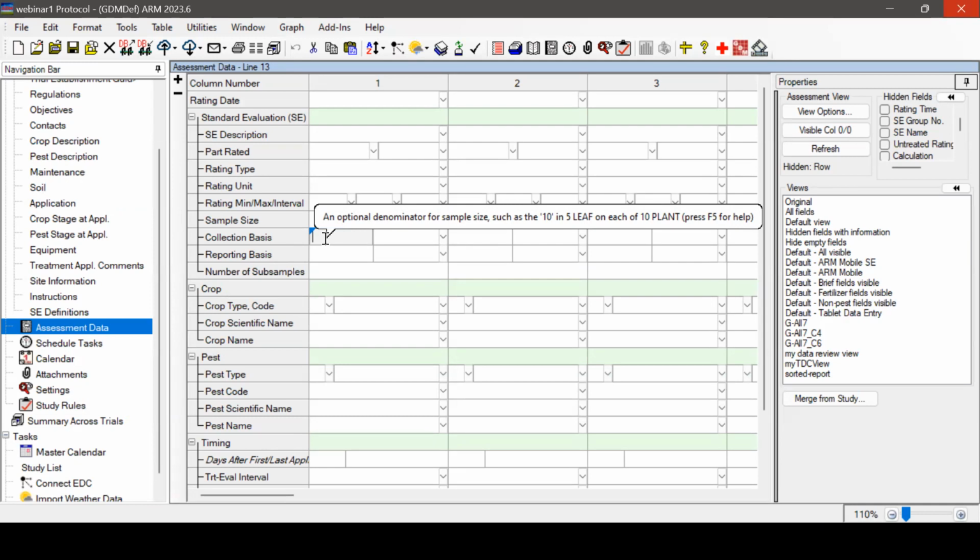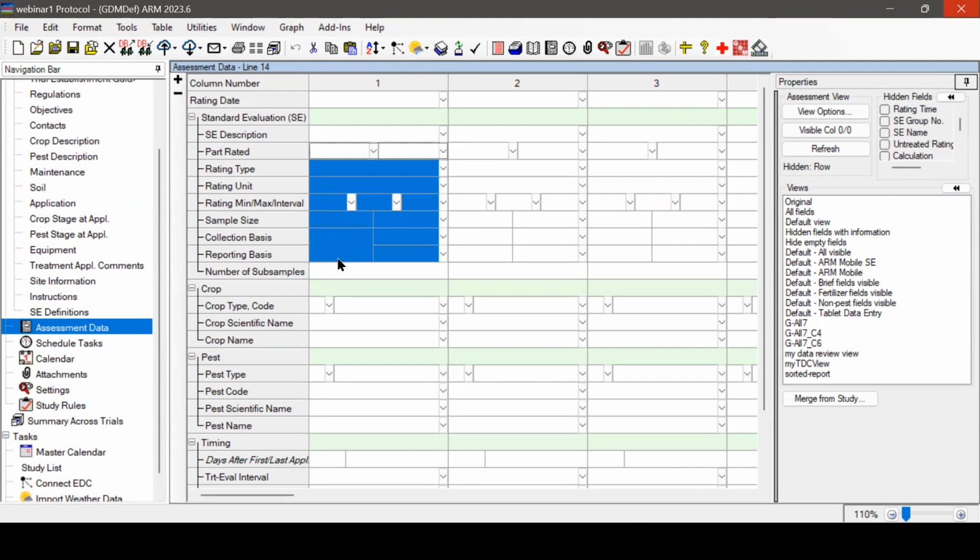Question, is it possible to save a template only with the description of the assessment data? So yeah, that would be what we call an SE, a standard evaluation. So after you have filled in this header portion, the description of what should be performed, you can save that as a template. So kind of like what we did with that view file earlier, where you save it, you give it a name, it resides on your computer, and you can use it again and again. That is called an SE.